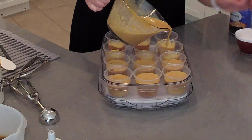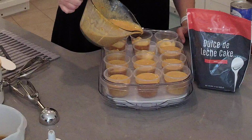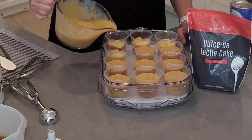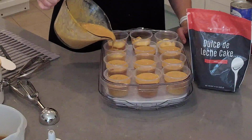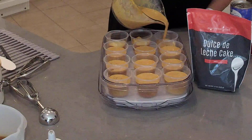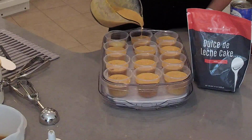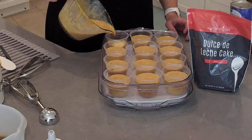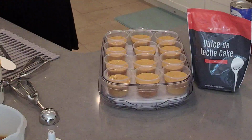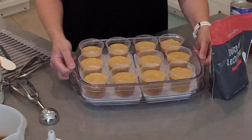So this is just the Pampered Chef's Dulce de Leche cake mix, mixed according to the package directions and baked in a muffin pan without the paper liners. Because if you put the paper liner in there, you'd have to take them off before you pour this on the top. And then I poked a hole using the star tip from the Easy Accent Decorator. Poked a hole in them while they were still warm. All right, these look amazing. Okay, and I'll set this extra aside because I'm gonna make 2 different flavors. So this is what this looks like so far, so hopefully you guys can see pretty well there.